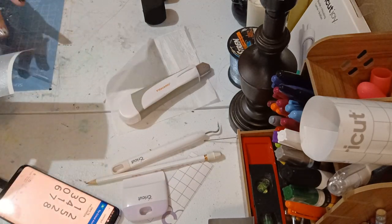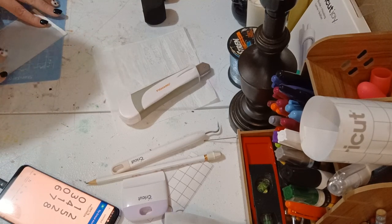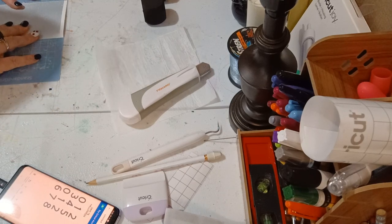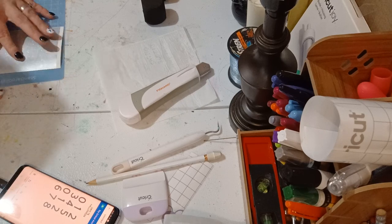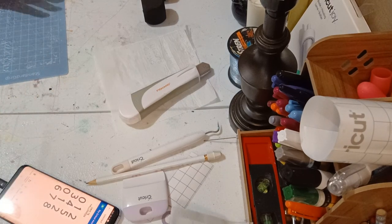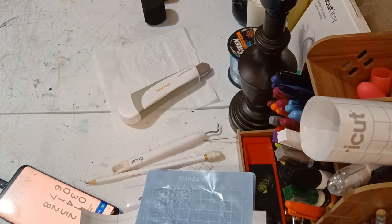And I think I messed this up. Yes, I did. Give me a second, y'all. I cut that wrong, so I'm going to have to cut again. And it came to about, I want to have a little space, so I'm going to do 3.5 by 5.